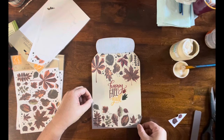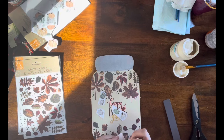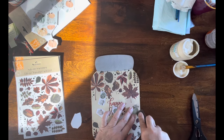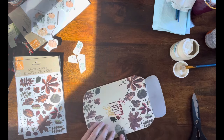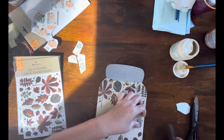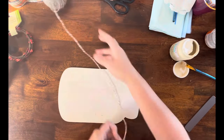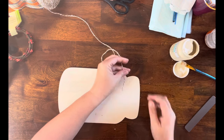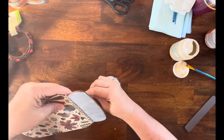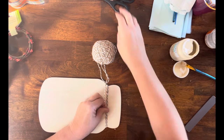If I'm being totally honest with you, it was at this point that I realized there's no pumpkin on this, and this is supposed to be a pumpkin party. So I took some of those pumpkin rub-on transfers and used just the greens and cream-colored pumpkins and added those to the sides of the wording, scattered some of the smaller ones, as well as the little leaves that were on the same sheet — just to bring in that color. Now I'm taking some jute twine, hot gluing it to the back, wrapping it around the top part of the jar, and hot gluing it to the back again.